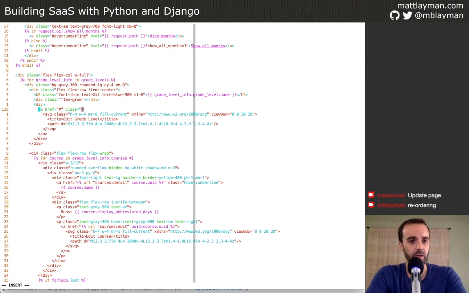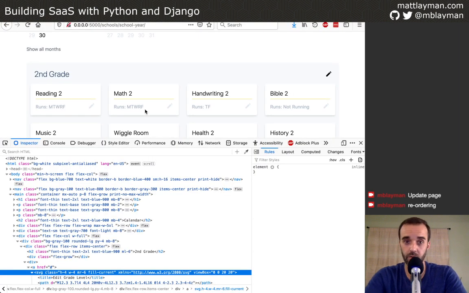And so I don't think I want text blue 900, which is what the grade level is. That's too, well, maybe that's not even the color that it would be. I think it's just defaulting to black right now because there's nothing above. Unless there's something at the top of the template, there's nothing defining the color. So since it's still in that same area as the grade level, let's try text blue 900, see how it looks. It might look okay. It might look not okay. It might not even be noticeable.